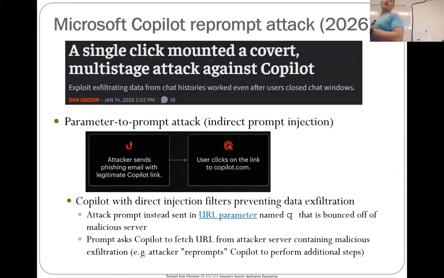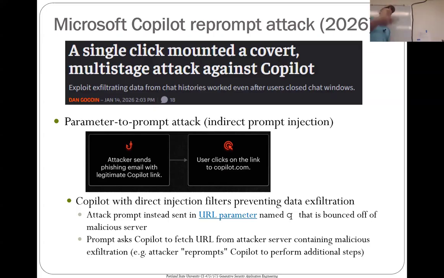So here's another one, the Microsoft Copilot reprompt attack. This is from just a couple weeks ago. In this case, Copilot really guards against direct prompt injection. Anytime you send input directly into Copilot, it is looking for instructions to override the system prompt. So it's really good at filtering that.